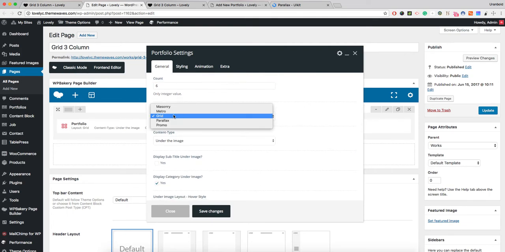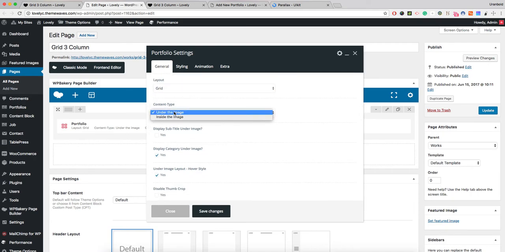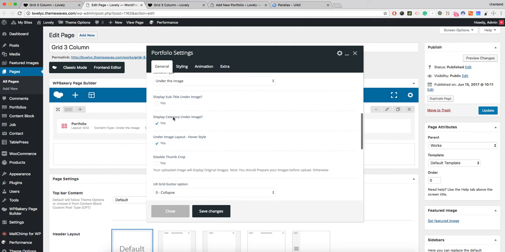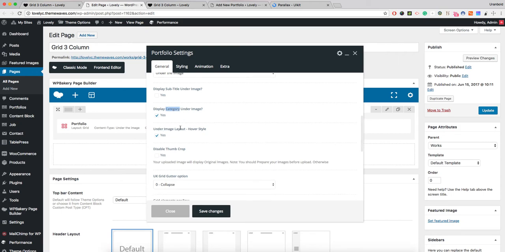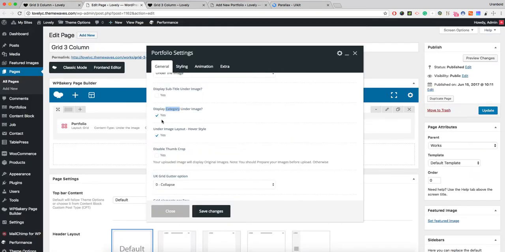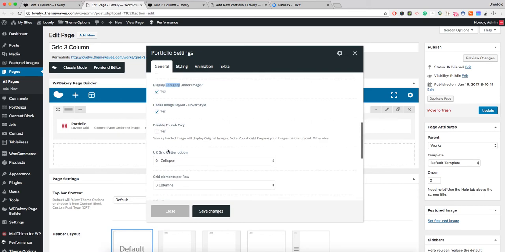The layout type is grid, and the content type is under the image. You can also display the subtitles, and enable or disable the categories under them. If you want to disable the image cropping, you can check this option.